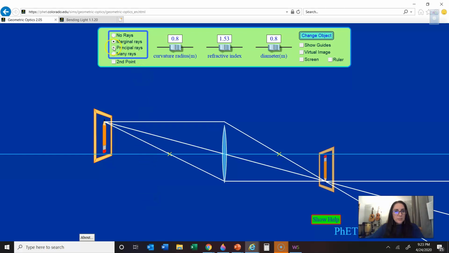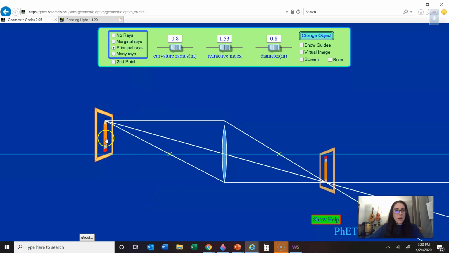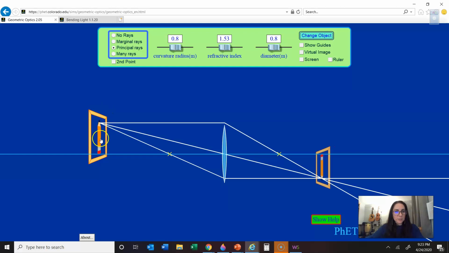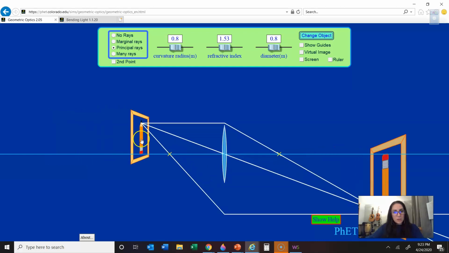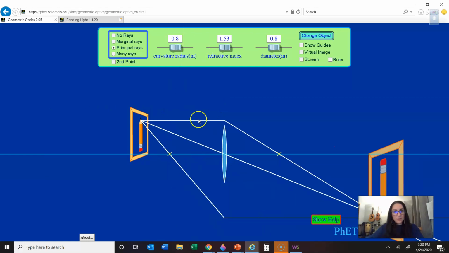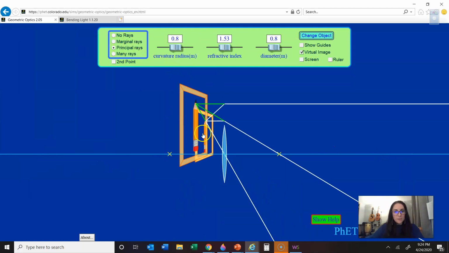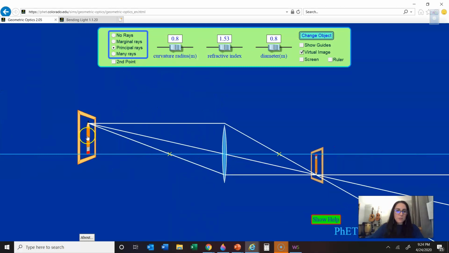So what you're seeing is, actually I'm going to do it like this. You see an object right here. This thing is called the object. And the thing that's over here is called the image. Notice that the image characteristics certainly change depending on where it is. In fact, I'll even do what is called virtual, like that, and like that. So what happens is when light passes through a lens, it makes an image. Now, specifically, this is a converging lens. We have two types of images: a real image and a virtual image.